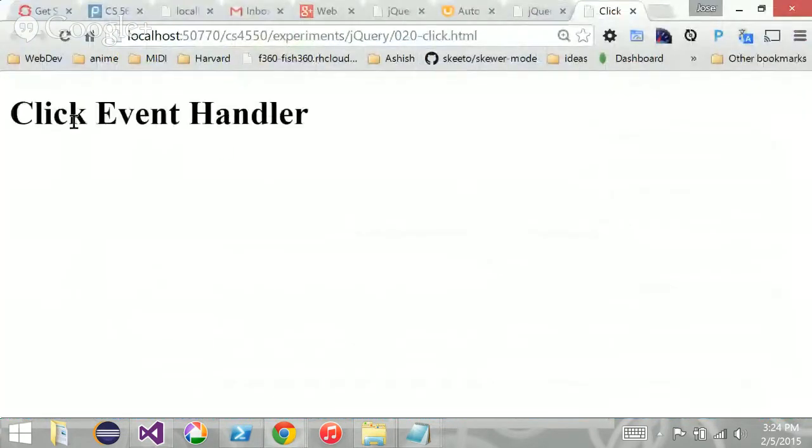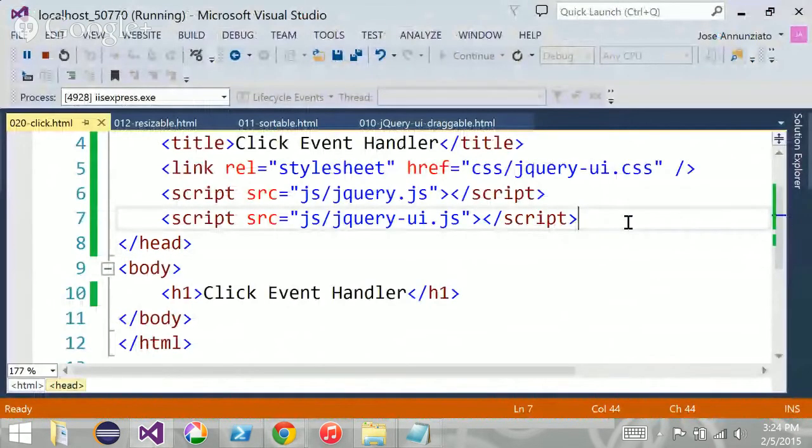So there it is. There's the H1, and obviously right now nothing happens if I click on it. I can make anything clickable. With jQuery, I can listen in for anything that is clicked. I can react to any gesture that the user does as they interact with the user interface. Right now we not only have the mouse, we have our fingers too, for interacting with tablets. So our gestures have expanded quite a bit since we've moved into tablets and mobiles and portables. But let's look at some of the classical ways to interact with this.